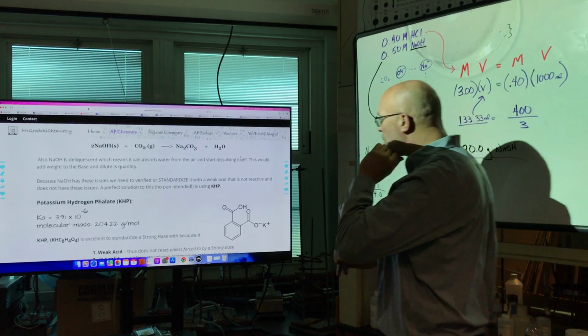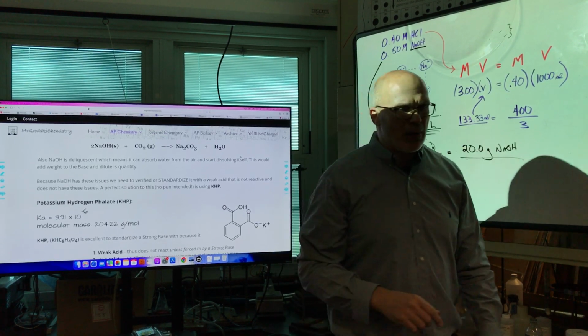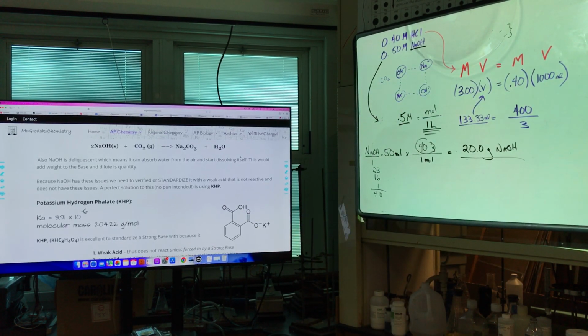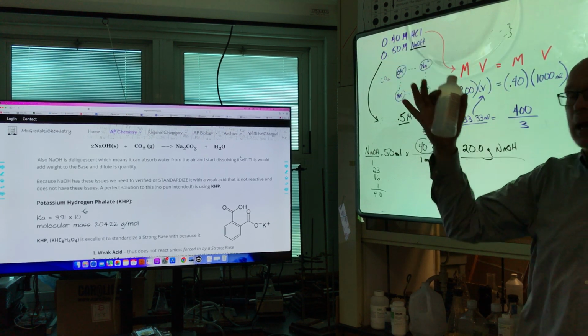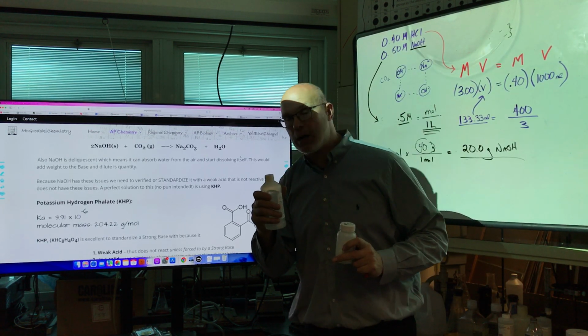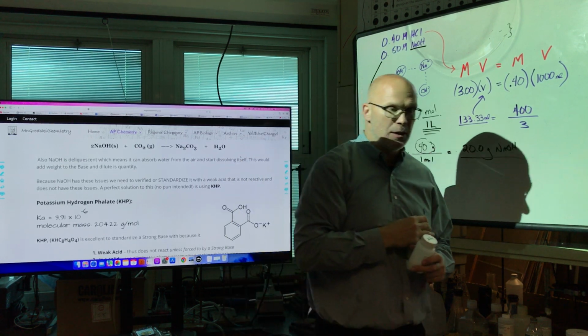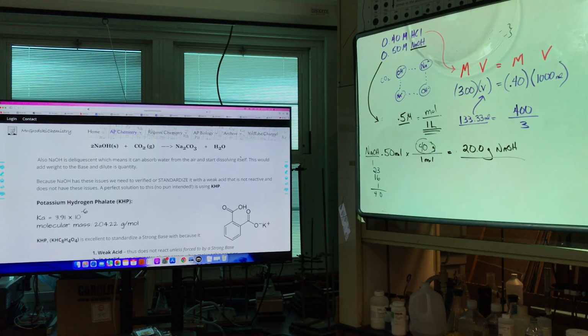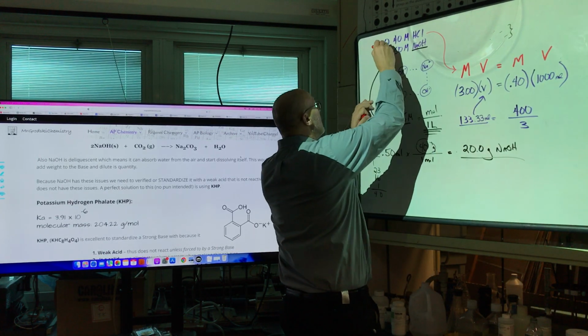Now, party people. What we've got to do now is, unlike the hydrochloric acid that I'm confident about because I just opened the bottle and paid for the 3 molar concentration that I diluted carefully, assuming my diluting skills and that math and measuring were correct, I'm very confident about this solution.